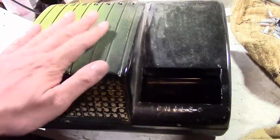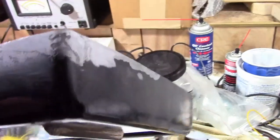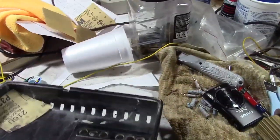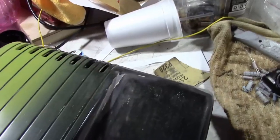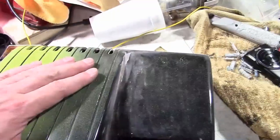As for the cabinet, finished up all the repairs, pretty much got all the damaged edges repaired. I'm going to do a little more sanding on that one corner. I think that will be that. Did a little test spray just to see how this paint would adhere. And it adheres extremely well. That's even without any primer. However, I did buy some primer.